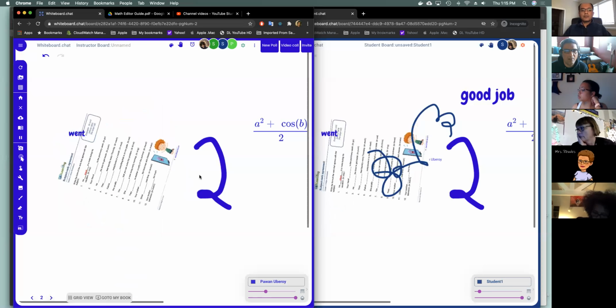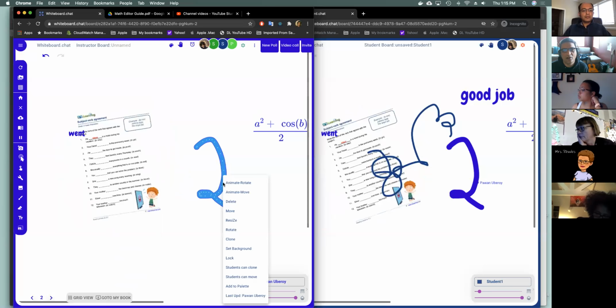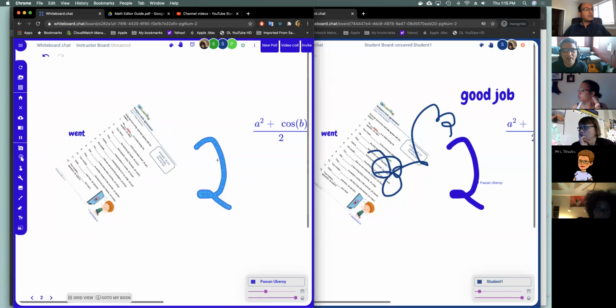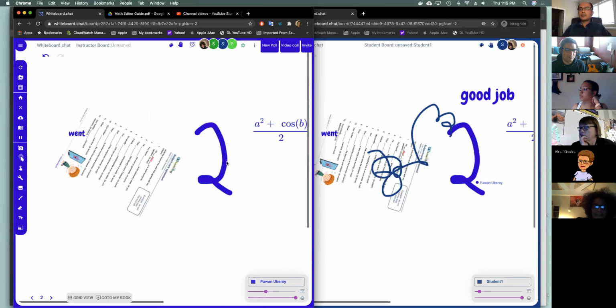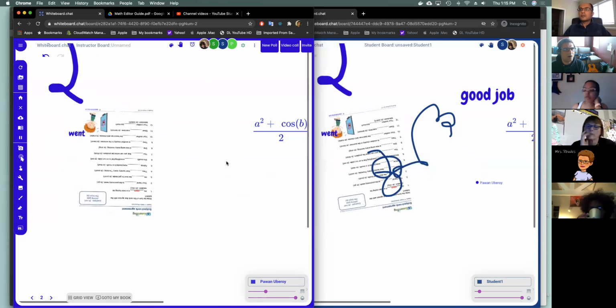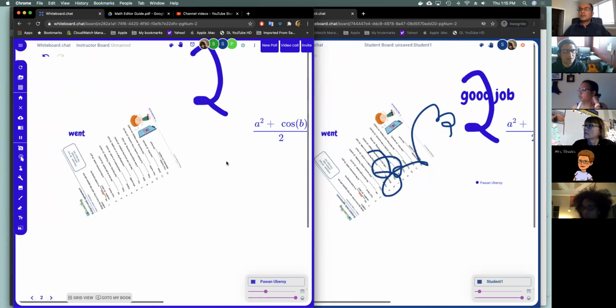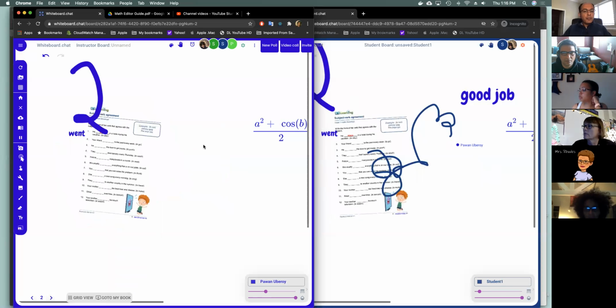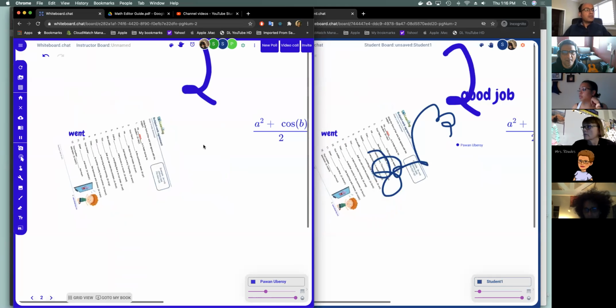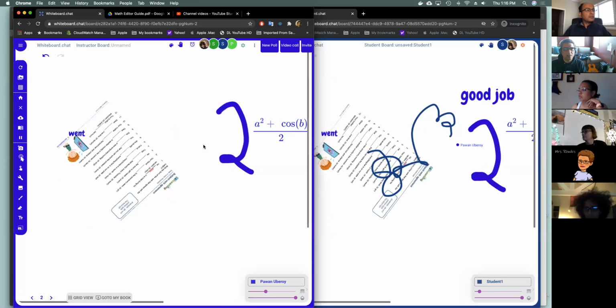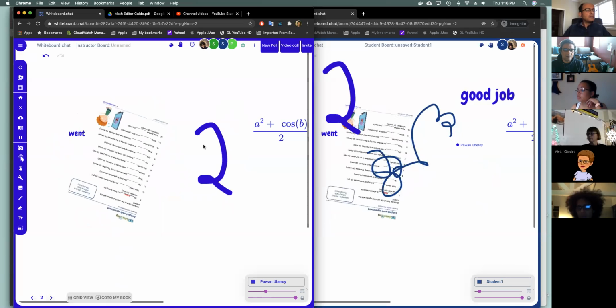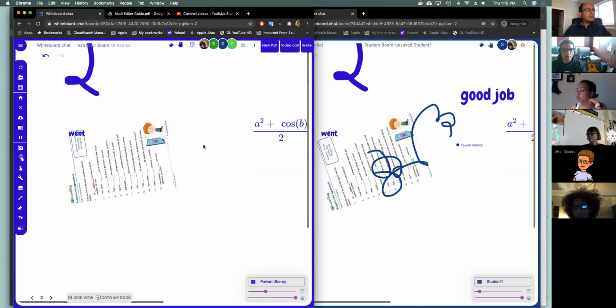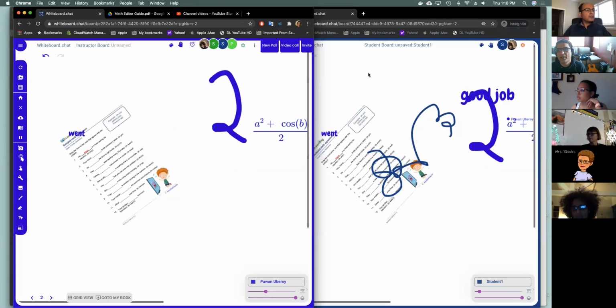So you can do animations of any of the objects that you put on the screen, even your own drawing, right? Kids like that a lot. So you can animate and draw objects on the screen as well. Great. Does it have to be PDFs or can they be any other documents? They can be images like PNGs, JPEGs, or PDFs. That's the only thing we support right now. But you can always cut and paste from the internet.